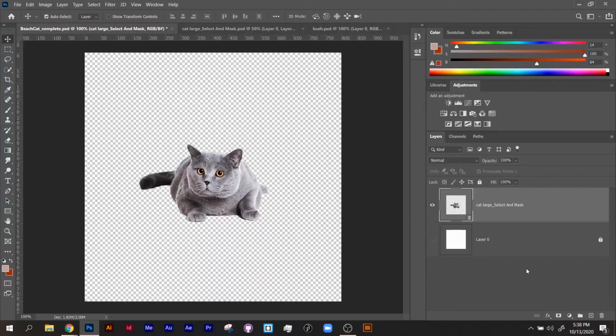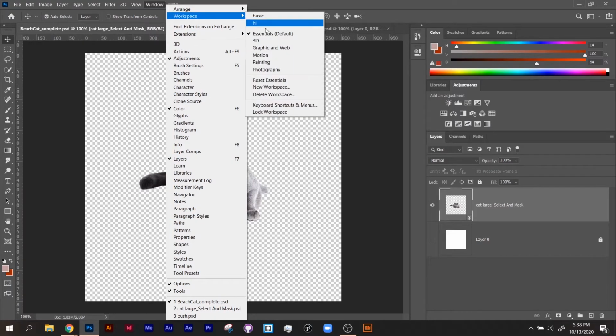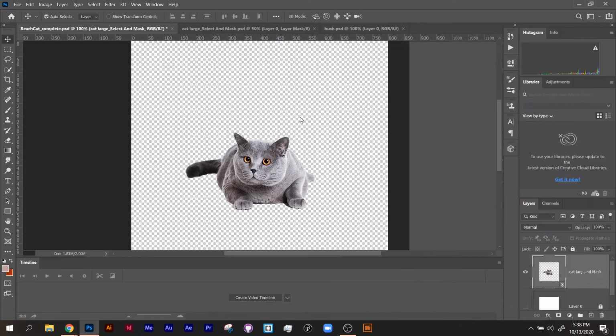In this video, I'm going to go over the basics of how to start animating and work with the motion timeline inside Photoshop. So I need to first change my workspace. And so far we've been working in Essentials, and I'm going to switch to Motion. You can also get to the workspaces by going to Window and Motion at the top. And when you do that, you'll see that it has opened up an area for the timeline down here. That's the biggest change.